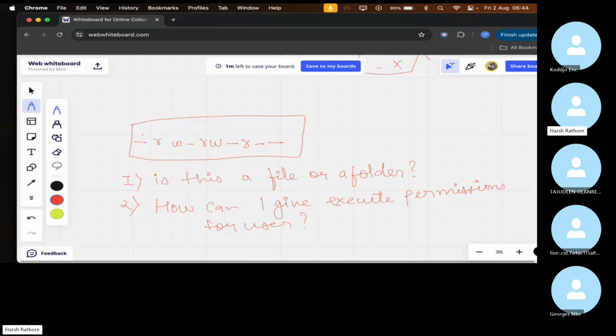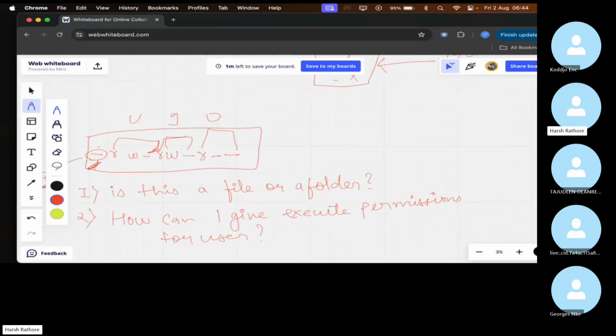Okay. Now let me explain, George. How can we say that this is a file? Because in the starting it is dash, simple dash. So this represents file. Your answer says this is a folder with a file in it. No, that's not a correct answer. It's a file because the permissions, if you can see here, start with dash. Dash represents file. If there was a D here, that would have said that this is a folder. The first three stand for U, user. Then these three represent G, group. The last three represent O, others.